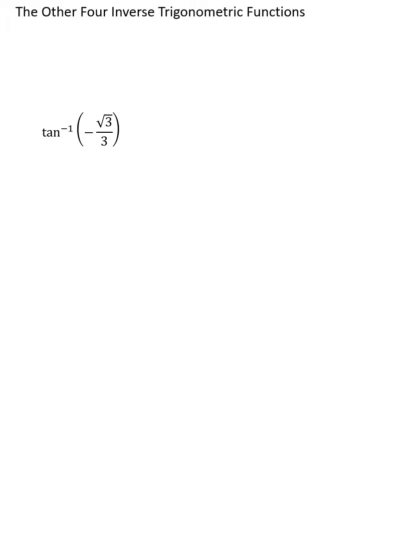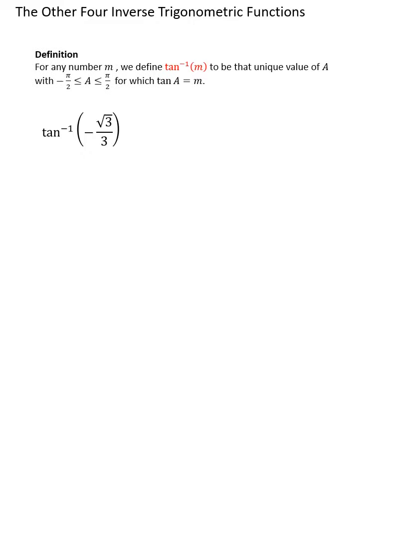With that thought in mind, let's look at one more example, the inverse tangent of negative radical 3 over 3. Here's the definition of inverse tangent. But again, because mathematical definitions can be strange sounding to the average student, let me just put it this way. If we're asked an inverse trigonometric function of negative radical 3 over 3, we want the regular non-inverse function to equal that value, and we need to fill in that blank.